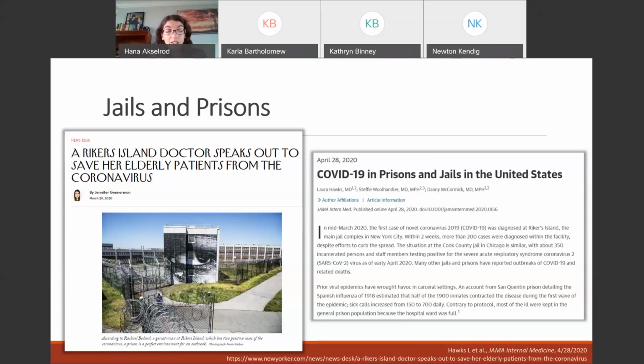Essentially, she's someone who cares for an aging population in jails and prisons. And these are the people who absolutely cannot self-isolate and who have many of the same medical comorbidities. So to keep them together essentially causes the predictable setup for a bad outbreak. The bad outbreak has since then definitely occurred.